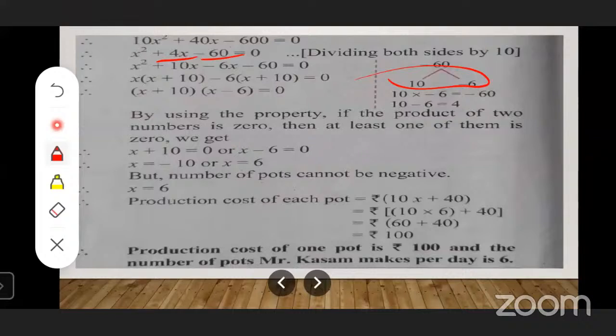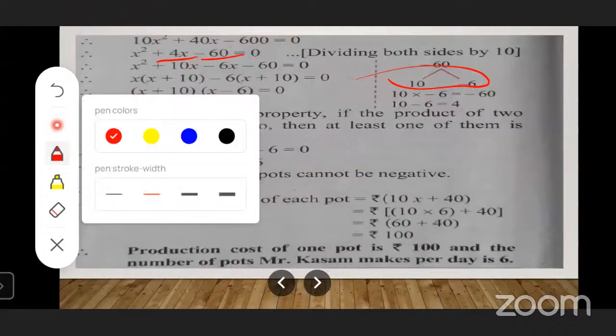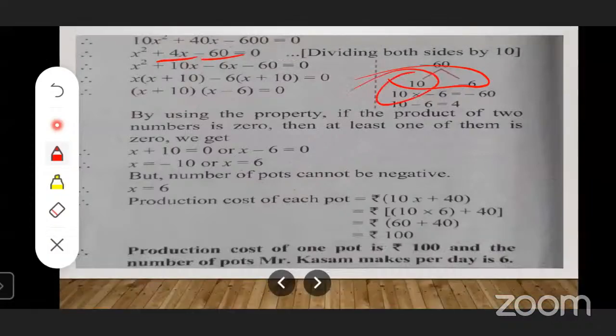See students, you need to know I am not taking minus sign for the 10. Why? Because if I take minus sign for the 10 instead of giving minus sign to the 6, you will get middle term minus 4. But we want middle term as plus 4, and that's why I'm not taking minus sign for the 10. Instead, I will give minus sign to the 6 and plus sign to the 10 so that I'll get the middle term as positive. And when I multiply these two factors, I will get the product as minus 60.